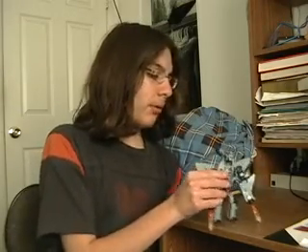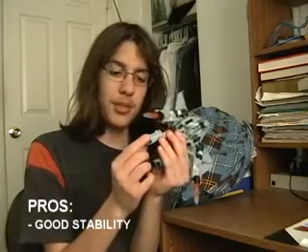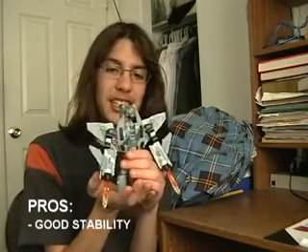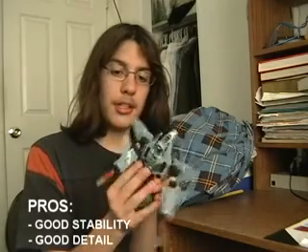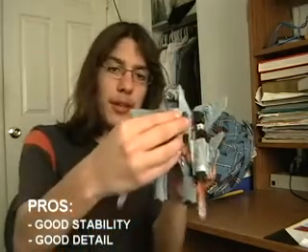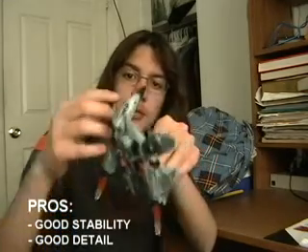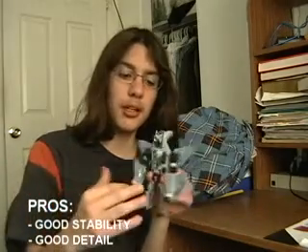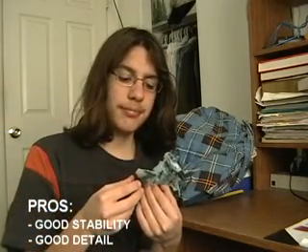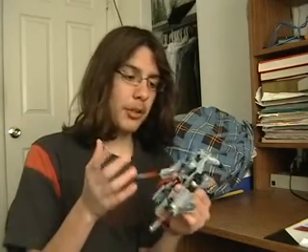Okay, so it's time to give Dread Wing a grade. Pros: good stability. I really love how they use these two panels here, and you could easily stand it up anywhere. Good detail. The detail is pretty good, especially around this area with these vents here and this turbine here, as well as the panels on the wings, and gives it some good depth and detail. And that's all I can think of. I mean, there are other things, but those are the only pros.